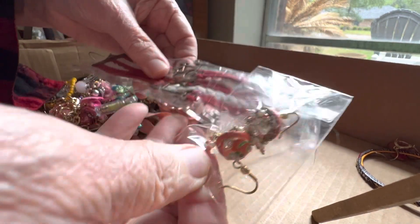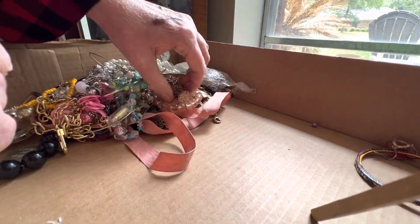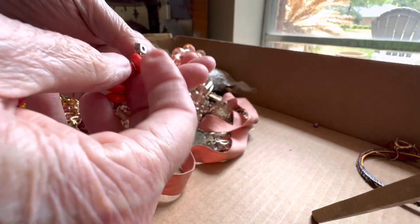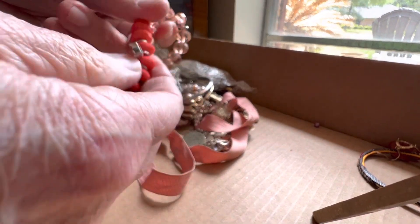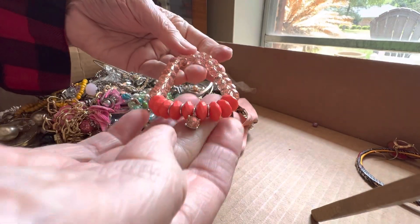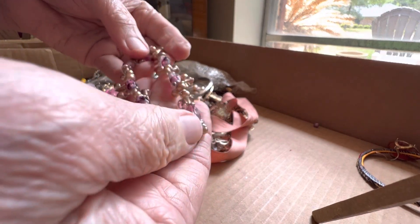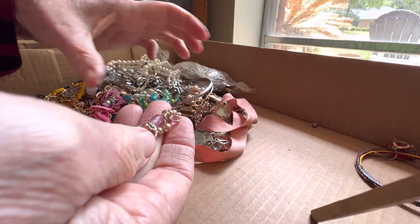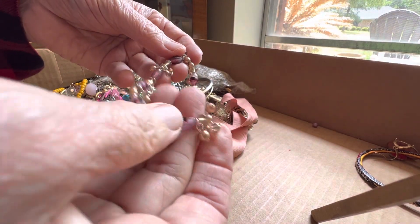These dangle — I think we just sold some just like this. These will be a dollar, all golden. This is cool — this will be a dollar, a key with a bicycle. So Ruby comes home and I was sitting out there getting a little bit of the nice outside, and when she pulls up, the dog — their renter's dog, I think it's the sister of the vet — this is glass/plastic, two dollars.